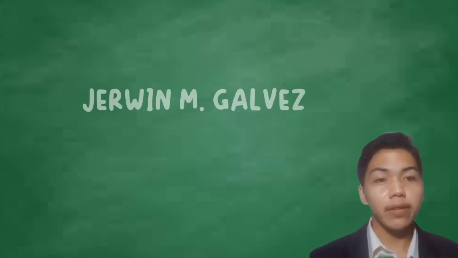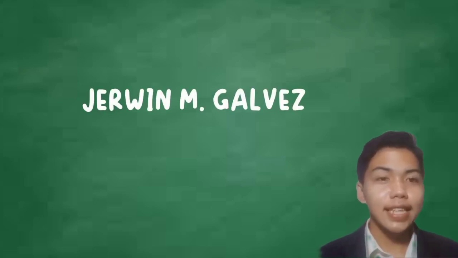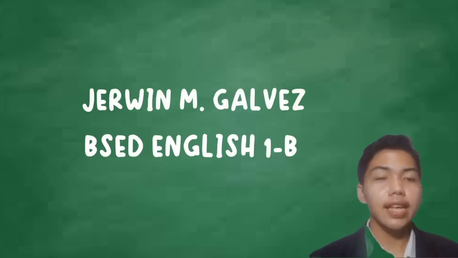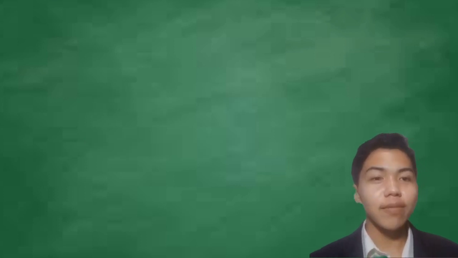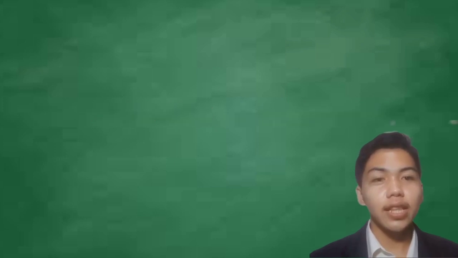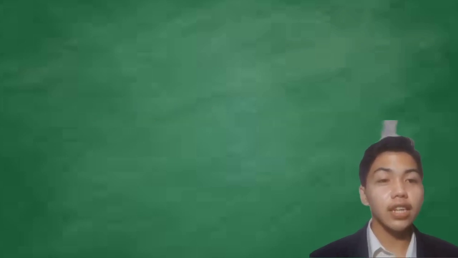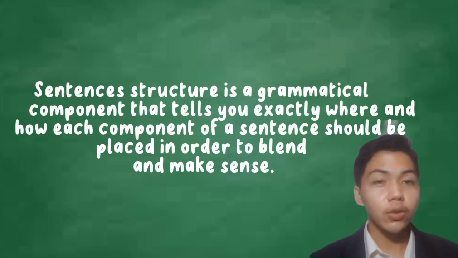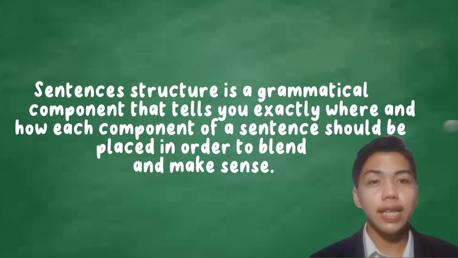I am Jerwin Galvez from BSN English 1, and the assigned topic to me is all about the structure of sentences. So let us define what is the structure of sentences. Sentence structure is a grammatical component that tells you exactly where and how each component of a sentence should be placed in order to blend and make sense.